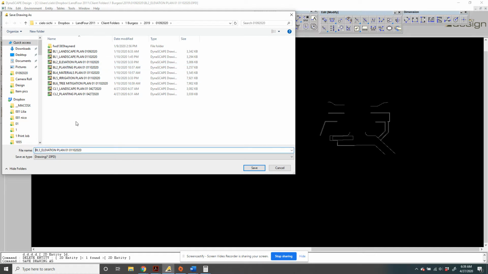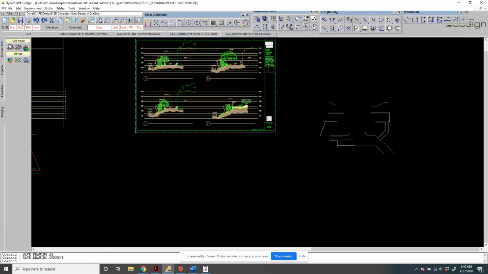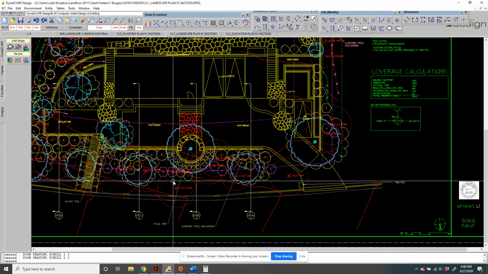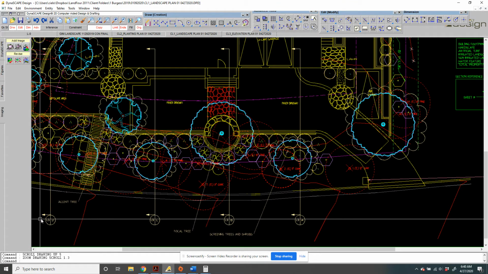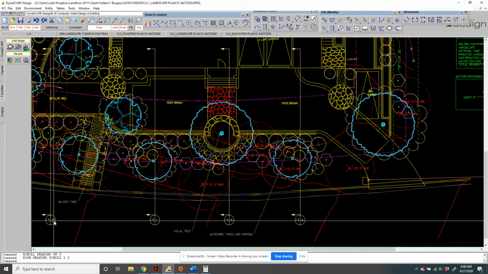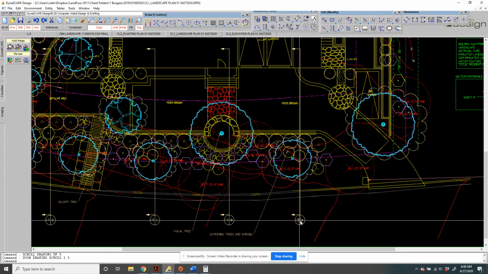L3C, 27, great, and save. So these are the elevations here that are referenced in the landscape plan. So this indicates sheet L3, section D, or elevation D, L3C, L3B, L3A.